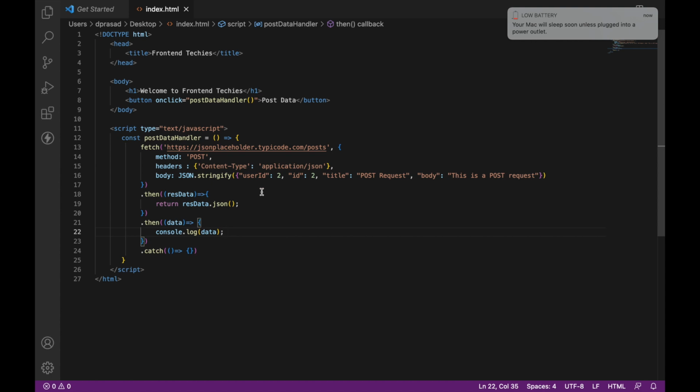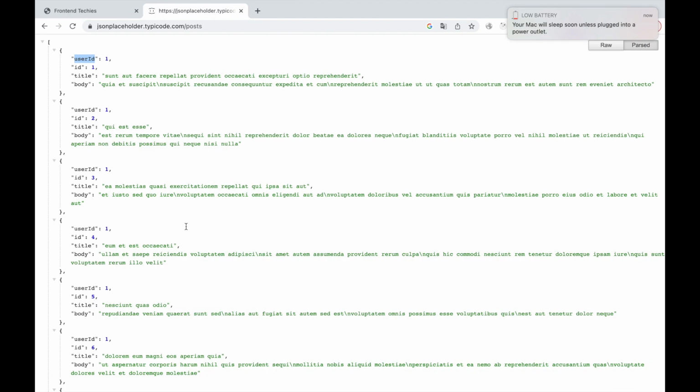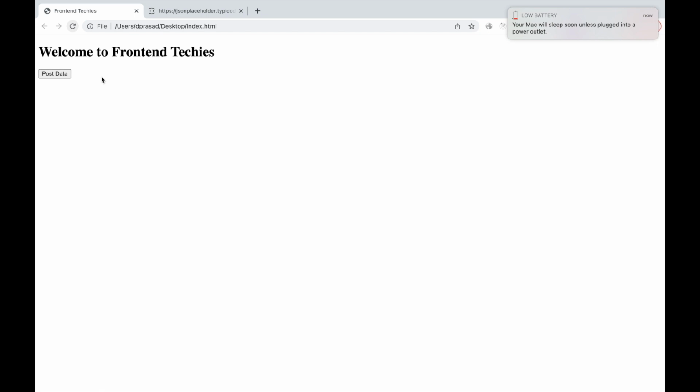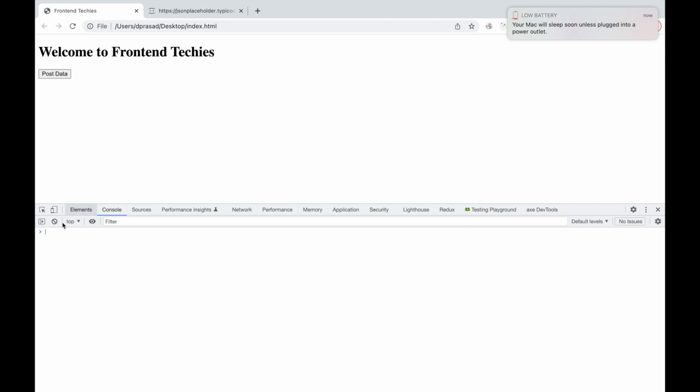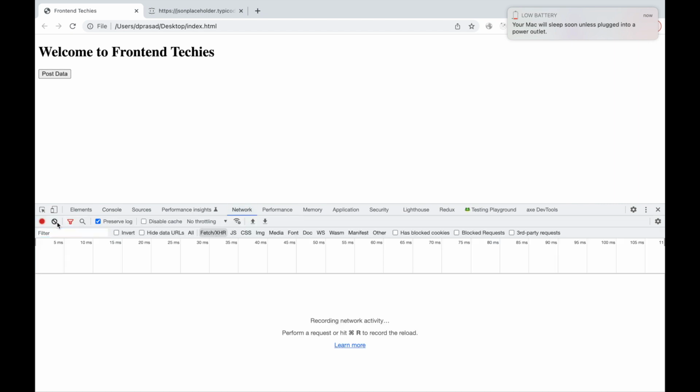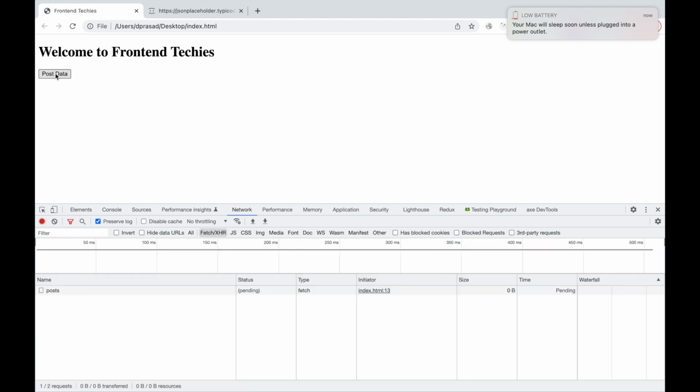So let's check this in my browser. If I go to the browser and refresh the page, we got the button, and I'm opening the console here. Let's go to the network tab and see what we are sending in the post request. If I click this button, you can see pending, then the status is success 201.